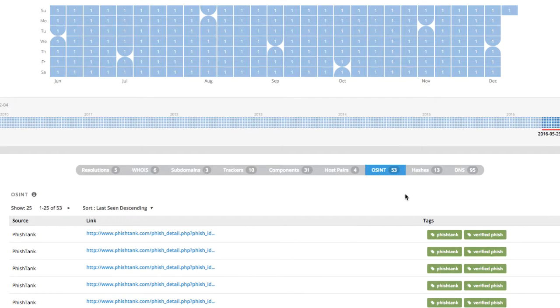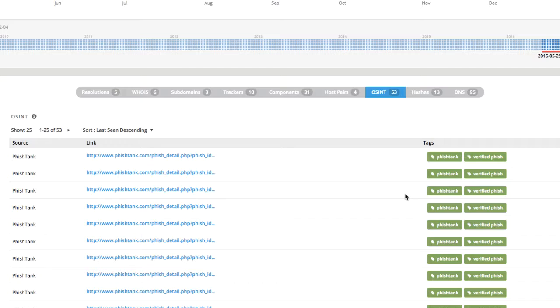We have an OSINT tab, which is open source intelligence. OSINT is essentially data collected from the public records that detail specific threat actors, infrastructure, or attack campaigns that we've seen in the news. This data can also detail and reveal how infrastructure is related to malicious or non-malicious activity, as well as provide a deeper insight into the past raw data that we have.